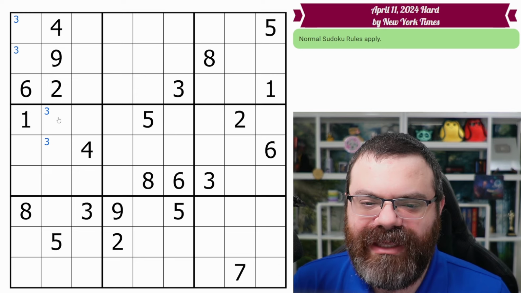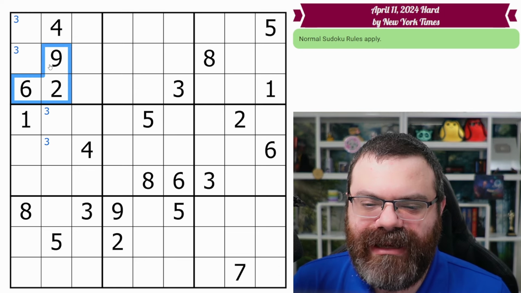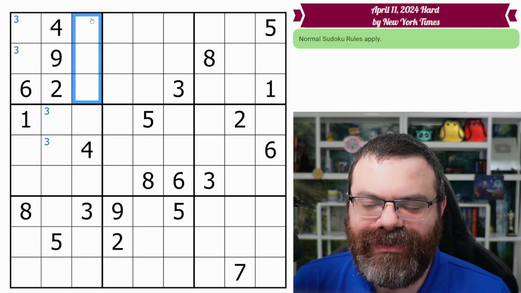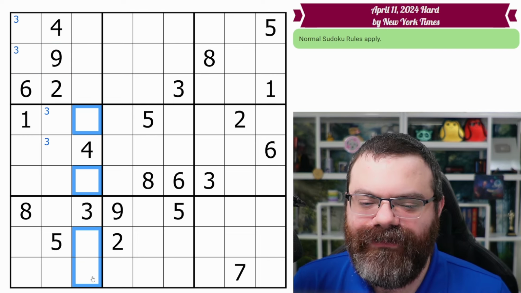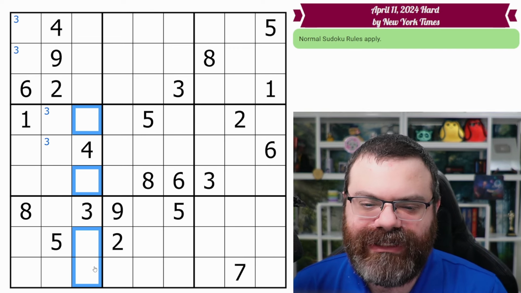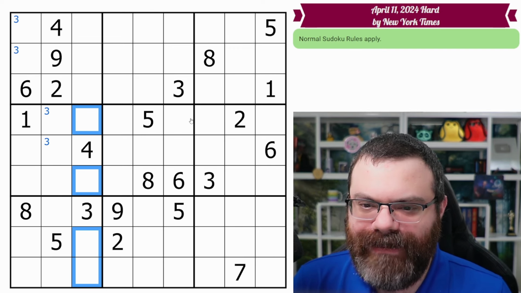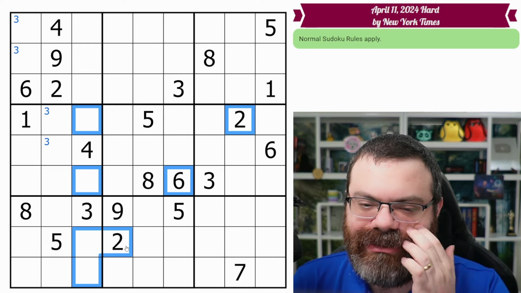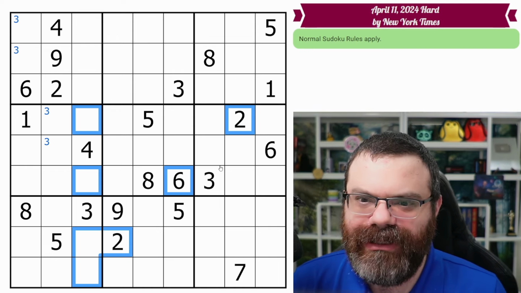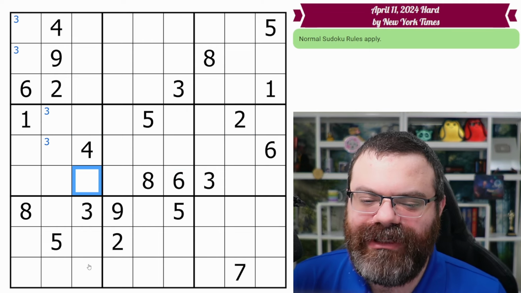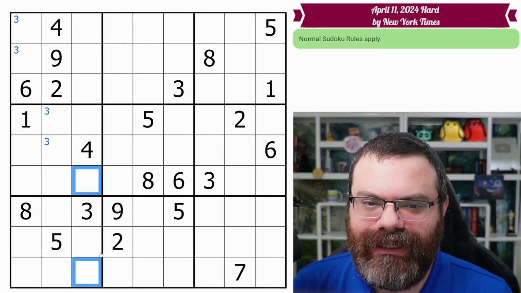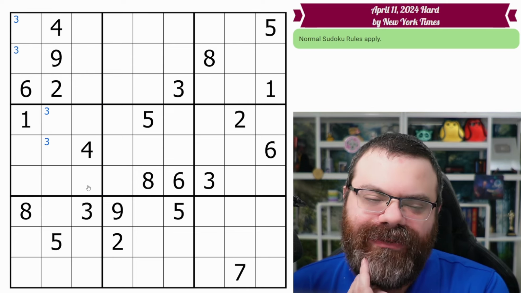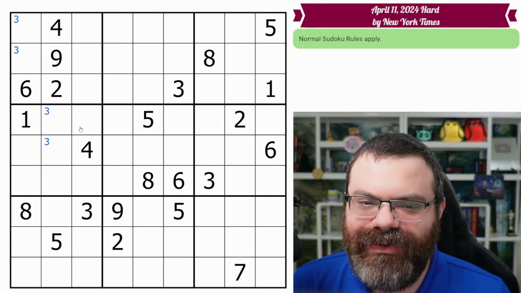I also want to think about the 2, 6, and 9 real quick. Because 2, 6, and 9 are not in these 3 cells. And we still need them in this column. 2, 6, 9. So I'm seeing the 2 here, the 6 here, the 2 here. I don't think there's anything actionable though, unfortunately, but it's always good to look. But you can see that 2 actually is only in one of 2 places in this column. And then the 6 is in 3 places, the 9 is in all 4. So there's nothing we can do with that, but it's good to note.